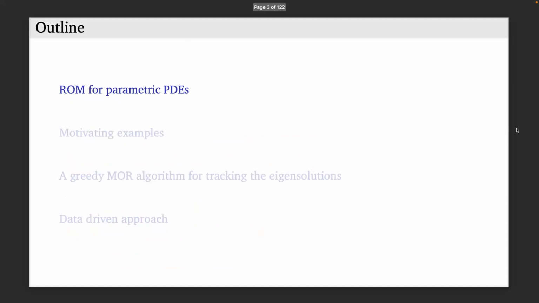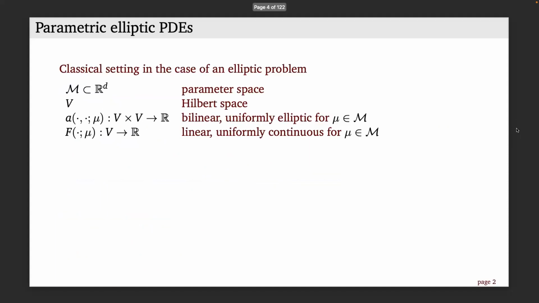Let's start with some very brief introduction about reduced order modeling. I think you know what I'm talking about because I'm planning to use reduced order modeling for eigenvalue approximations. This is a field that has not been explored so much in the literature. There are some papers, but as I will try to show you, there are a lot of differences between reduced order models for standard PDEs and for eigenvalue problems arising from PDEs. A lot of time will also be spent on motivating examples because I think it is good to have some feeling of how things can go on.